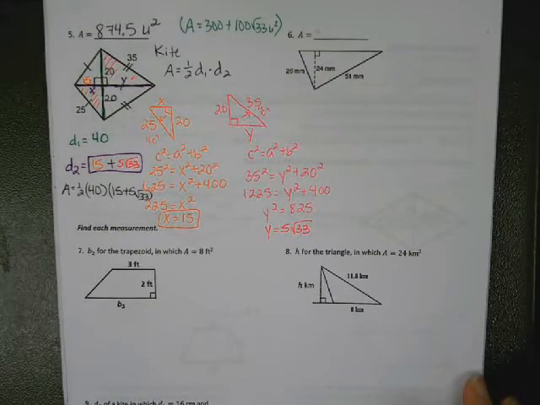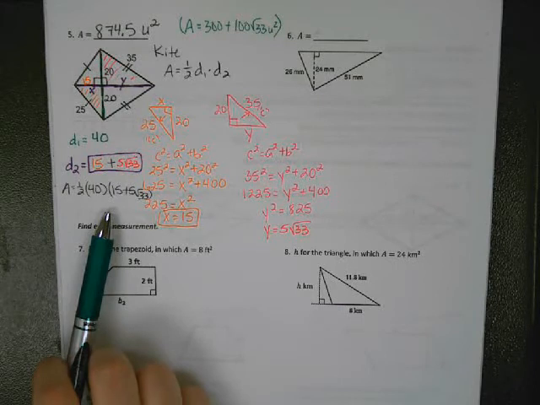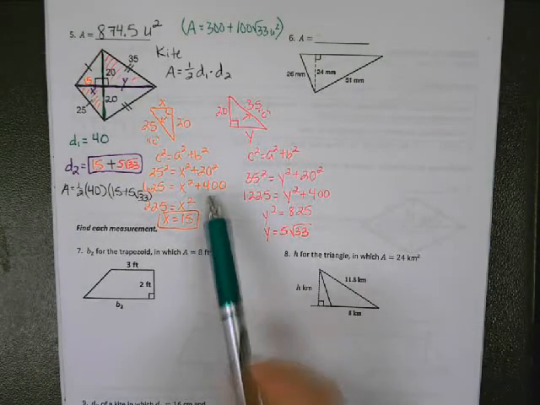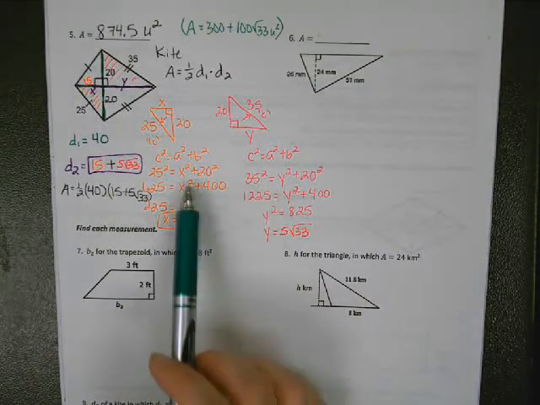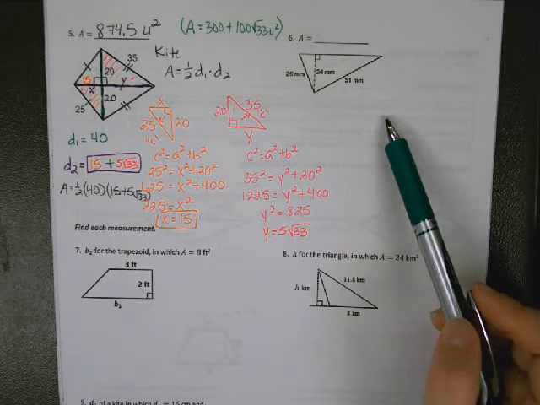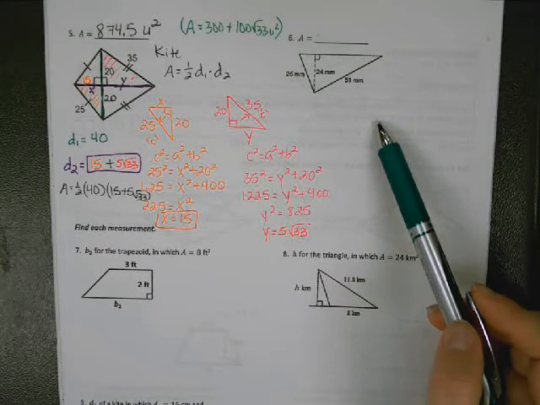I'm going to skip number 6 also because it's very similar to number 5. And really, you guys, the only reason I did number 5 for you, they both use Pythagorean theorem, right? You guys know that well enough. The only reason I did it is because you did have to do it twice. So I wanted you to see an example of that. So again, with number 6, if you want to try it, and I can check your answer tomorrow, that's great. If you want to do it with me in class tomorrow, we can do that too. Or you can leave it to be a review question for later in the chapter, okay?